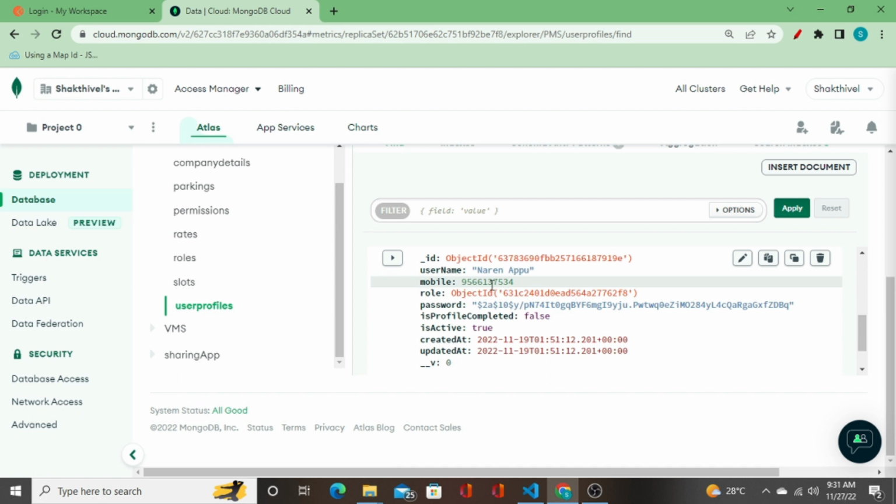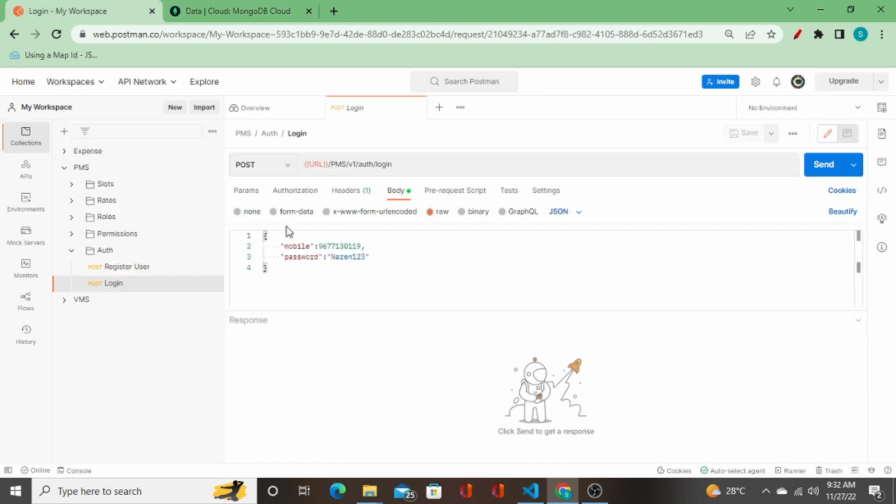When a user enters mobile and password in the login page and tries to enter into the application, we have to have a backend that validates the user's input and checks whether the user's information already exists in the application.